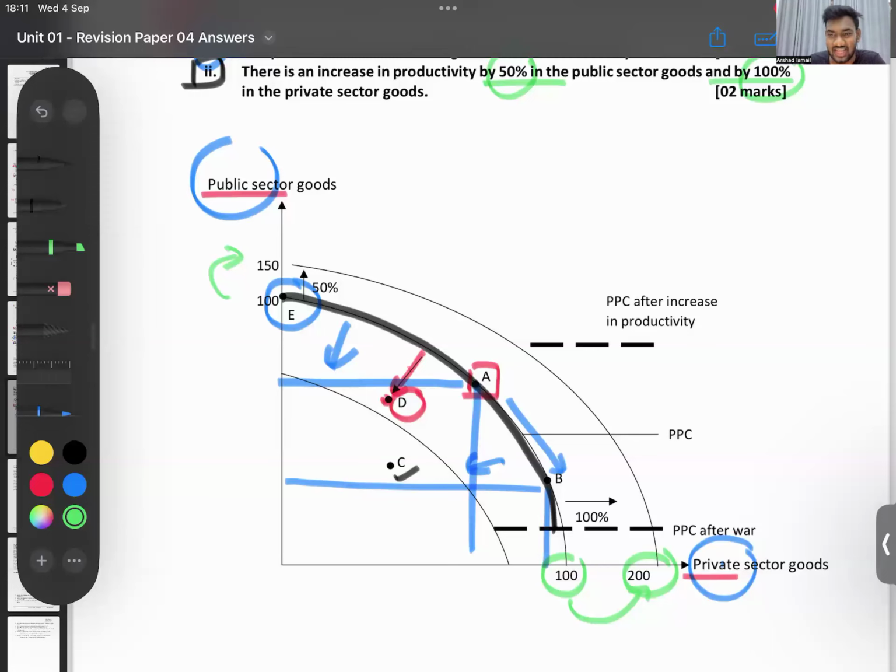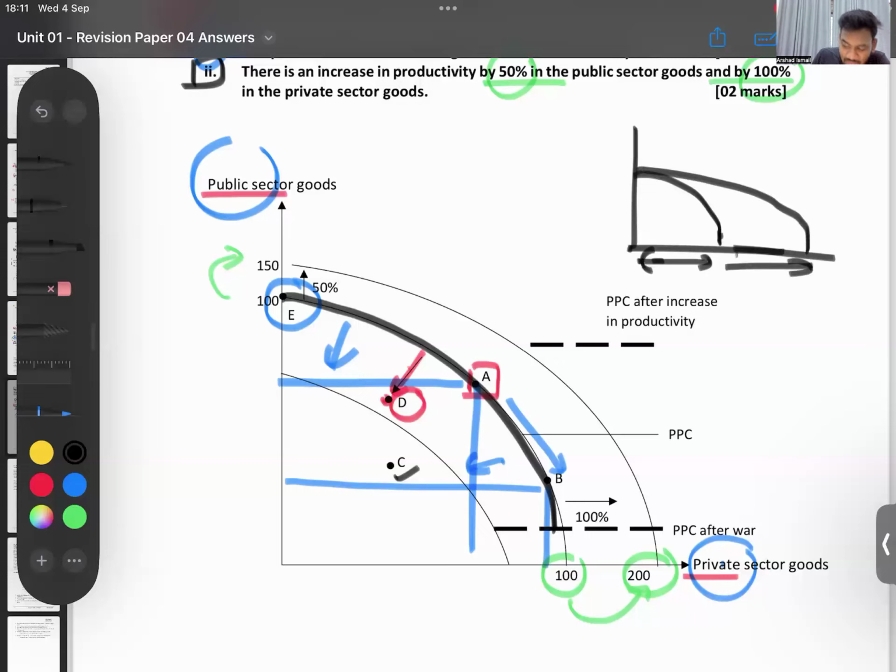With others, when I share this thing, the answer will be a little complex. You might not be able to understand. Okay. If you didn't show by number, but showed in the graph, if you properly show that in the graph, then that's okay. Some percentage has to be there now, or at least it has to be like this. Now, for example, let's say you have not shown the number. So then let's say 100% increase now. That means this has to double. No? So your PPC has to go from here to, let's say this.